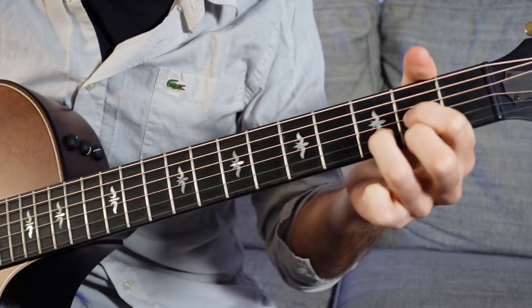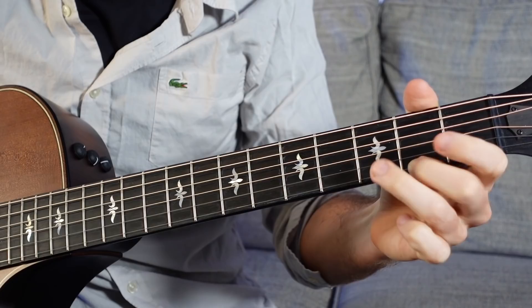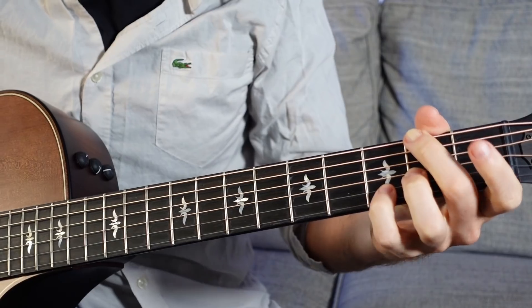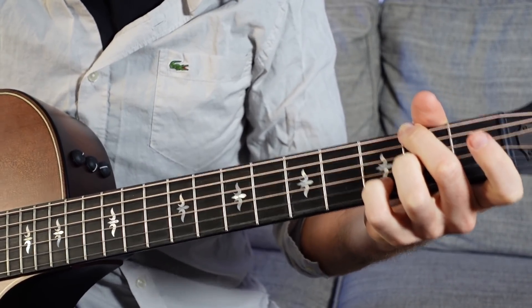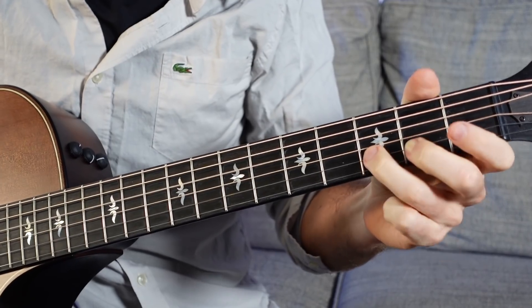I didn't play the traditional D major — I played the lower D major chord, because we're separating the lower bands of the guitar from the higher ones. I call this the Friar's D major chord. Your middle finger is on the F sharp of the low E string, second fret. Your pinky is on the D on the B string, third fret. Your ring finger is on the second fret of the G string. It just has a nice, peaceful medieval sound to it.